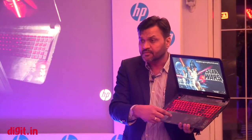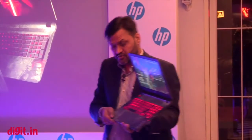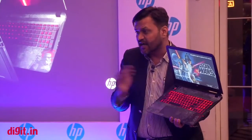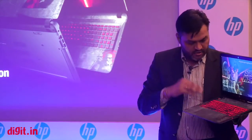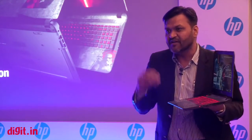The touchpad is designed in a way that the commands are going to the spaceship, and the keyboard fonts are of Star Wars type. It is a red backlit keyboard, giving the dark side look. It completely finishes the entire Star Wars experience from a look and feel, where a fan really touches the product, from exterior design to interior design to keyboard to the sound part of it. If you plug a USB drive into it, it will give a special sound for Star Wars. So it really gives that experience of Star Wars when somebody is using it.